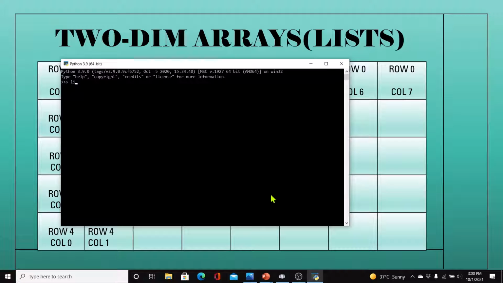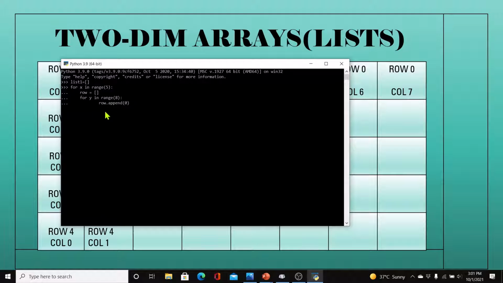We would have to first of all initialize a list. And then for x in range, let's say we want 5 rows, and then we would say row equal to, so there we are creating another empty list, and then we'll say here for y in range 8, we want 8 columns, right? And here we'll say row dot append 0. So in effect, this is going to run 8 times, so there will be 8 zeros in this row, and then we move to the next row, right?